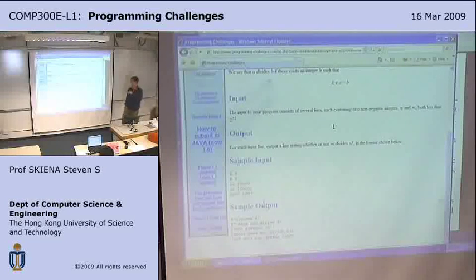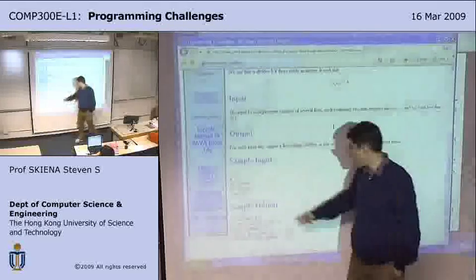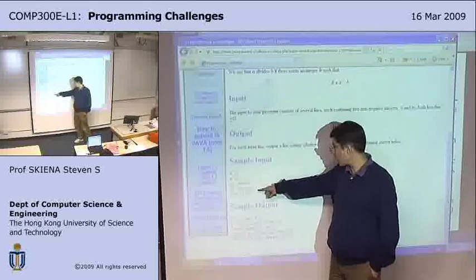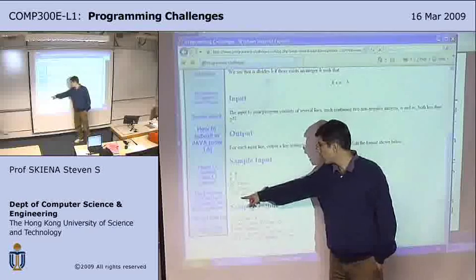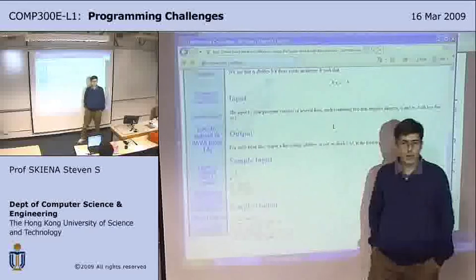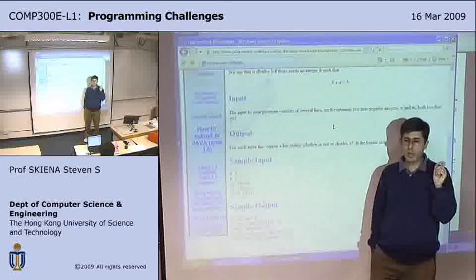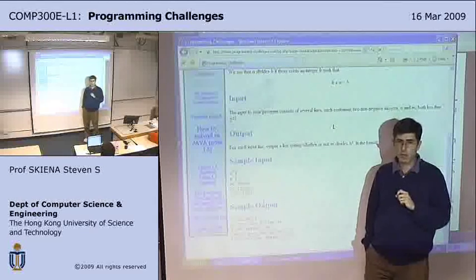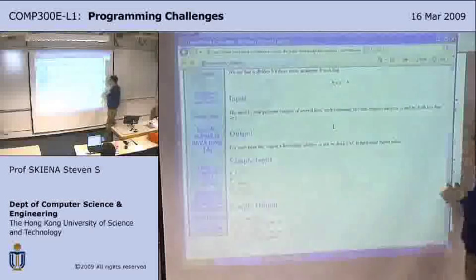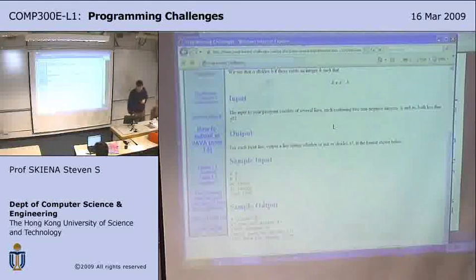In one sense, you could just build n factorial, like 1,000 factorial here, and then test whether this divides it. What's the problem with doing that? 1,000 factorial is a big number, right? So the question is, can you do this division in a way that is slicker than actually building the number? Okay, any questions?